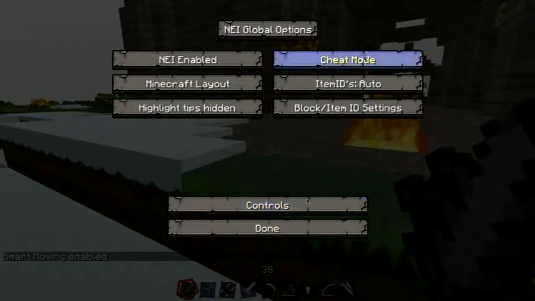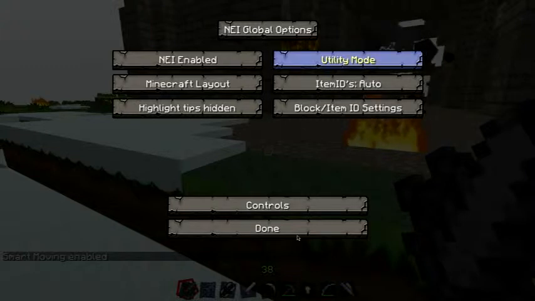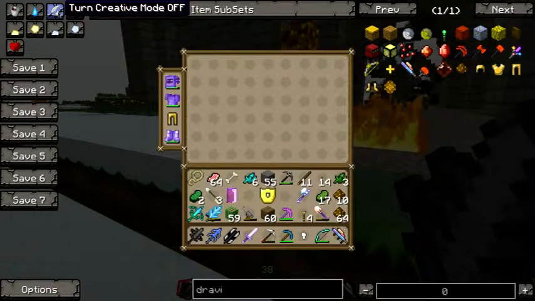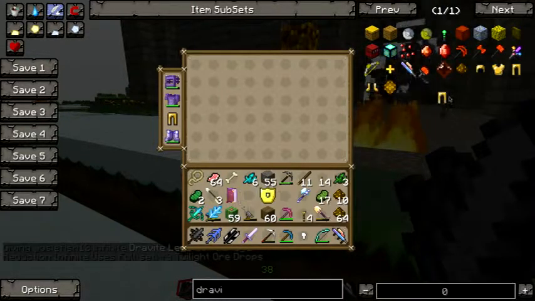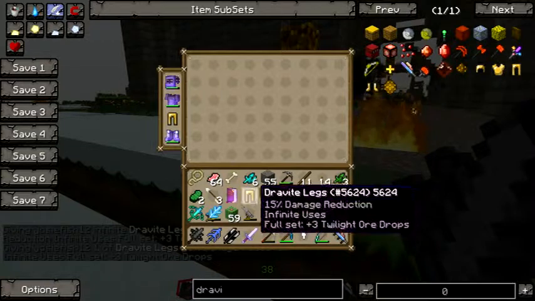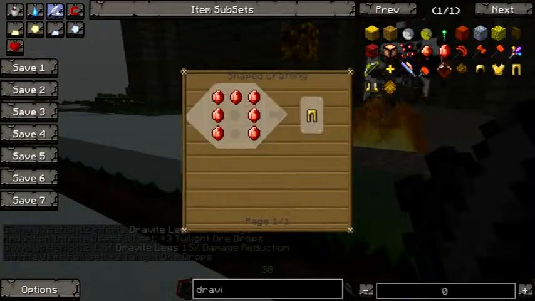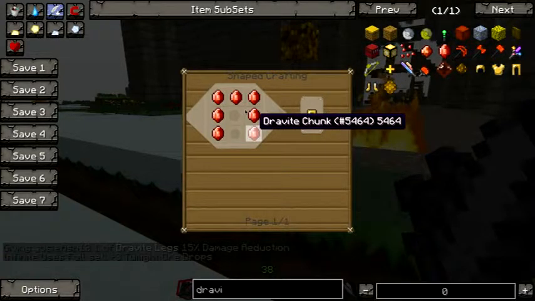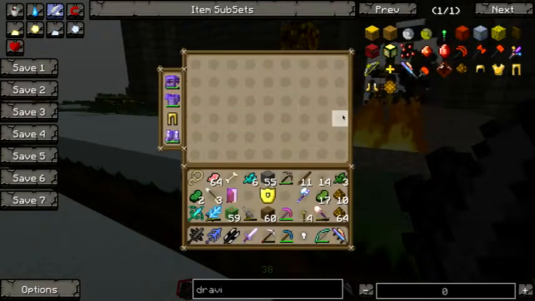Show you how to make them. Okay, there you go. So you make them with dravite chunks, which you make from dravite gems, which you make from dravite fragments, which I'll show you all that later.